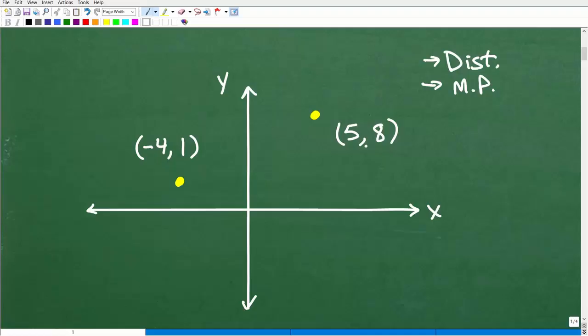Okay. So here's a good illustration of what we're talking about. All right. So here we have two points, two ordered pairs on the XY plane. Okay, so you could plot, let's say, for example, this point, 5, 8. And here we have another point, negative 4, 1, for example. Now, if I wanted to find the distance between these two points, i.e., from this point all the way over to this point, I want to find the actual distance. Well, we have a lovely formula for that. And you might have guessed it. That is, in fact, the distance formula. Okay, so the distance formula tells us the distance between two ordered pairs, two points on the XY plane axis.